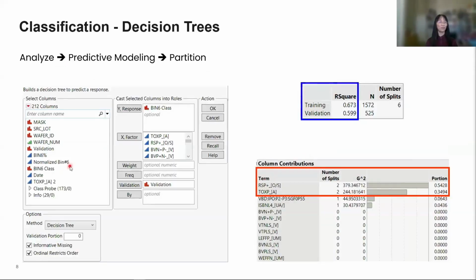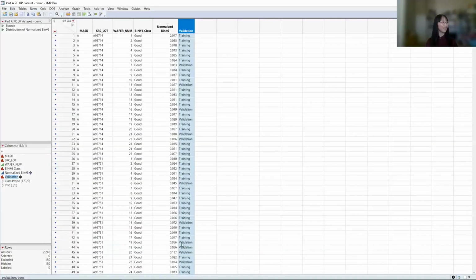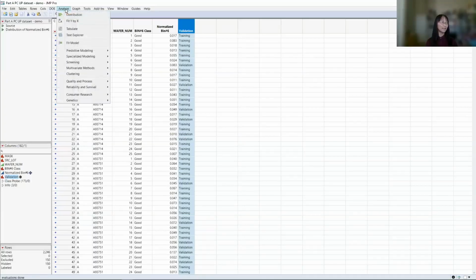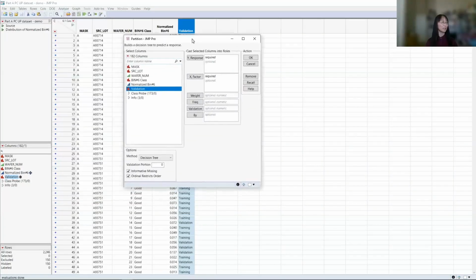Okay, so first I'm going to show you the classification response using the decision tree. Let's go back to JMP. This is my data set. It is under Analyze, Predictive Modeling. We are going to be here a couple of times today. And it's under Partition. Let's click on Partition, and you can see that, yes, I have the decision tree here.